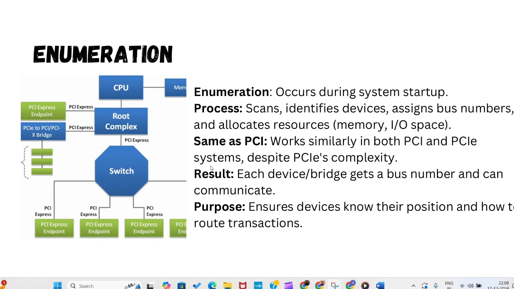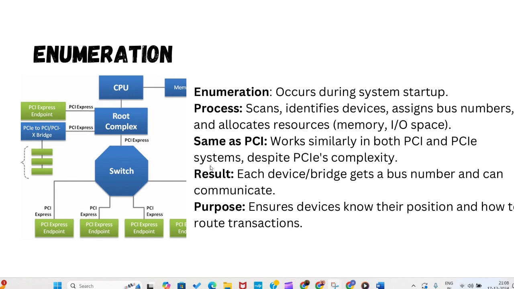This process in PCIe works just like it worked in older PCI systems. Once enumeration is done, the software has a clear map of devices in the system, making it easier to manage them. So why is this useful?